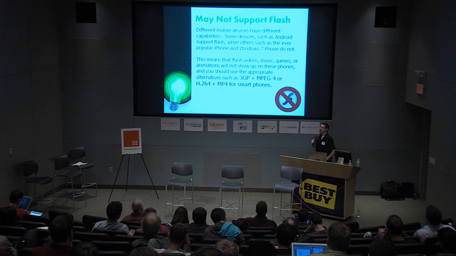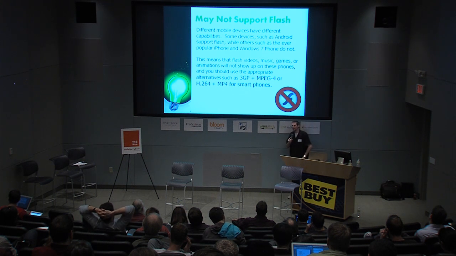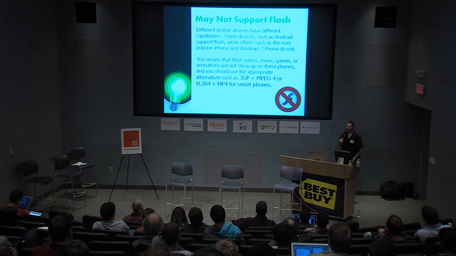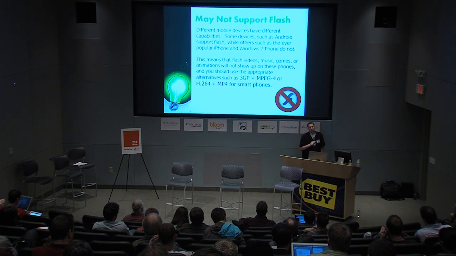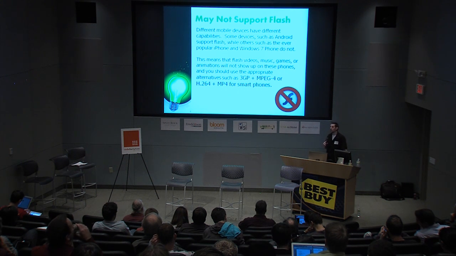May or may not support Flash. Keep in mind that different devices have different capabilities. I'm an iPhone guy. I get it from my Android coworkers all the time, but iPhone doesn't support Flash. There's certain things the iPhone can't do. However, it seems phones are kind of moving that way, with the exception of Android, as Windows 7 doesn't support Flash. This means if you have Flash videos, music, games, advertisements on your website, they're not going to work on a mobile site. And in the case of the iPhone, they're just going to see a blank spot and wonder what the heck is going on. So make sure you use the appropriate alternatives for the mobile site.